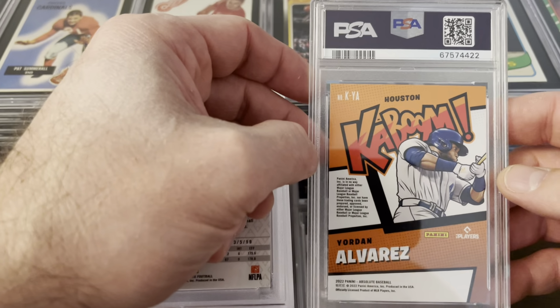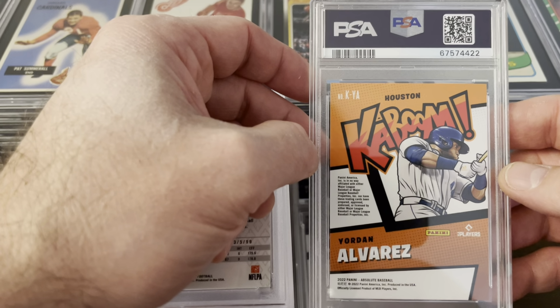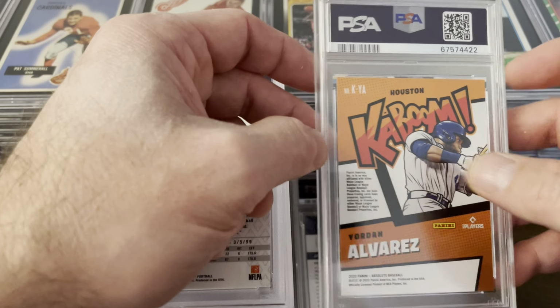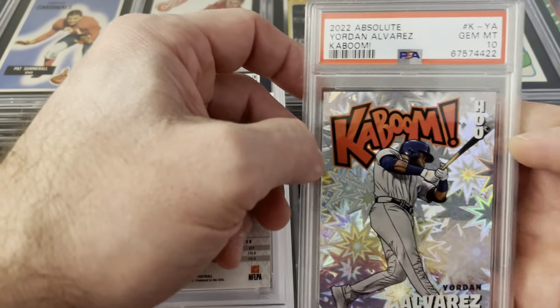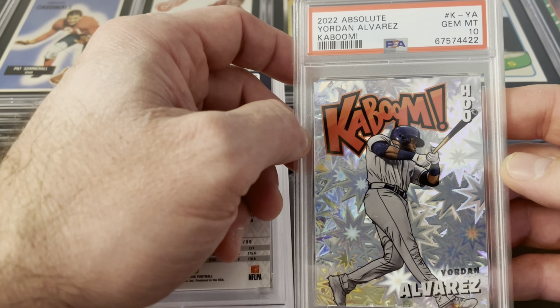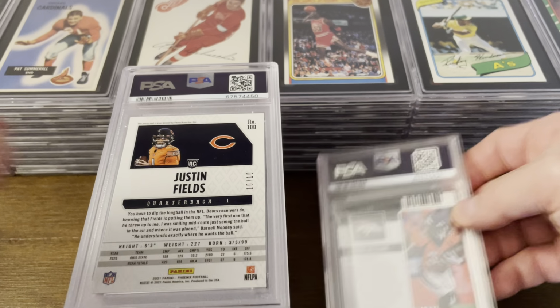Here's a Yordan Alvarez Kaboom. This is out of Absolutes. So these aren't licensed, but they're still Kabooms, and they still sell. They still have value. And it got a 10. Alvarez just hit a huge home run in the Astros series against the Mariners in Game 1 to walk off.